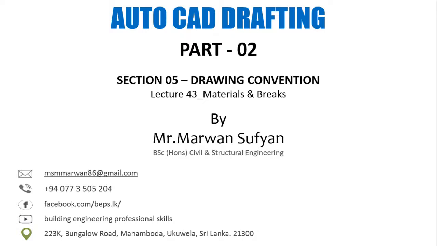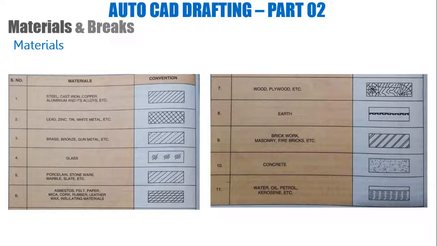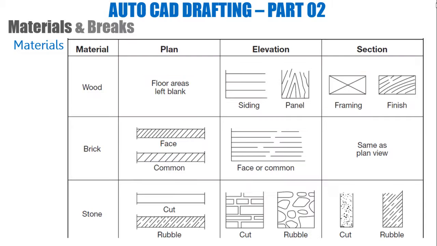AutoCAD Drafting Part 2, Section 5, Drawing Convention, Lecture 43, Materials and Breaks. If you refer to any drawing technique books, the materials and their standard conventions, the hatch patterns, can be found. And here, I have attached this document as a PDF file under the resources section in this lecture.